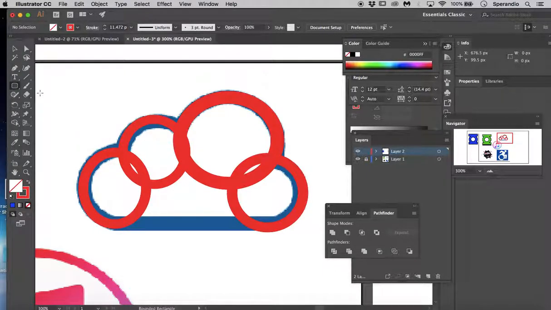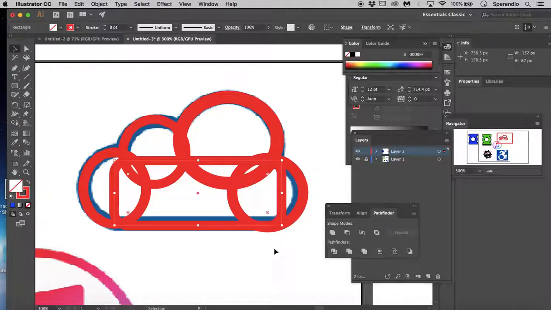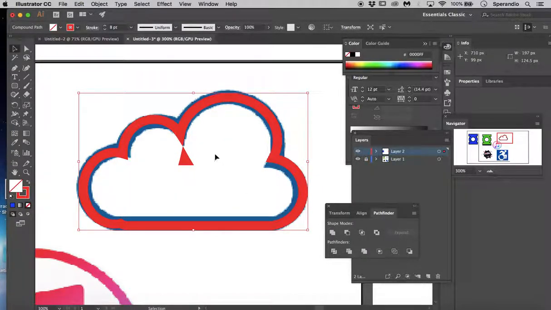So I'm going to use something that has a straight edge since there's a straight edge on the bottom. Just changing the thickness a little bit. And if I wanted to get really picky, I could start moving this up and making this bottom edge exact, but you don't have to make it identical. I just want to see that you can make the general shape. So you're then going to use your black arrow, make a box to select them all. And then if you come over to your shape modes and click Unite, you should get the cloud.